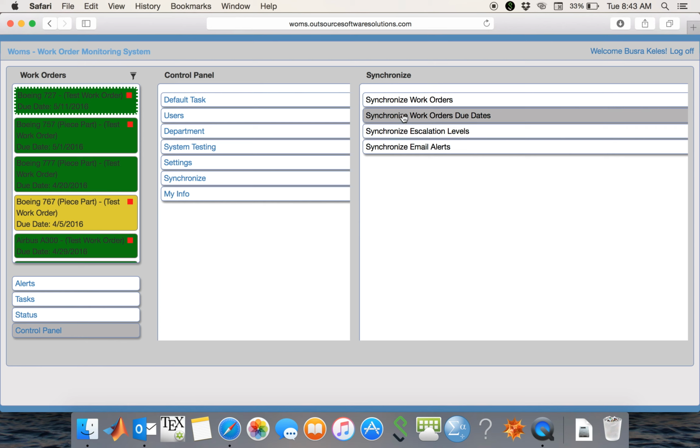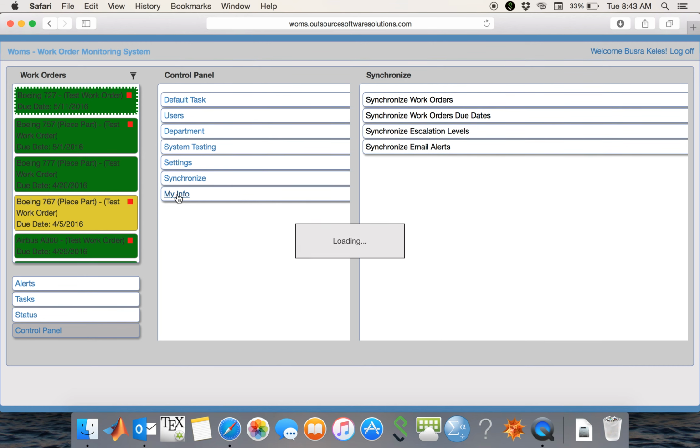If we change the due dates of the work orders, the duration of the tasks, or the escalation level, whenever we make changes to those things, we need to synchronize the system by clicking on these buttons here.